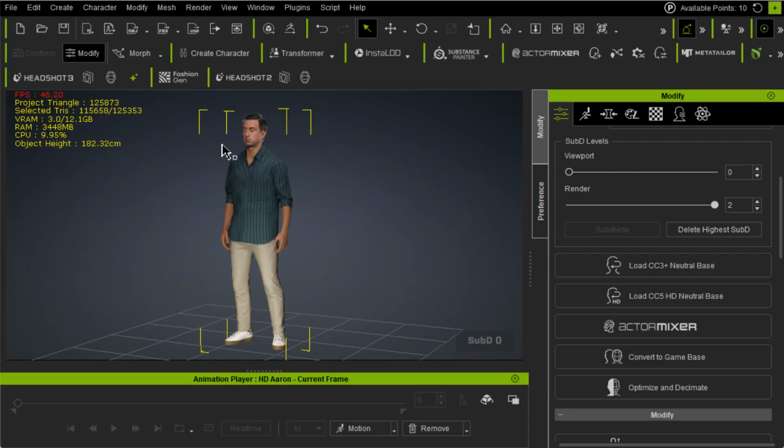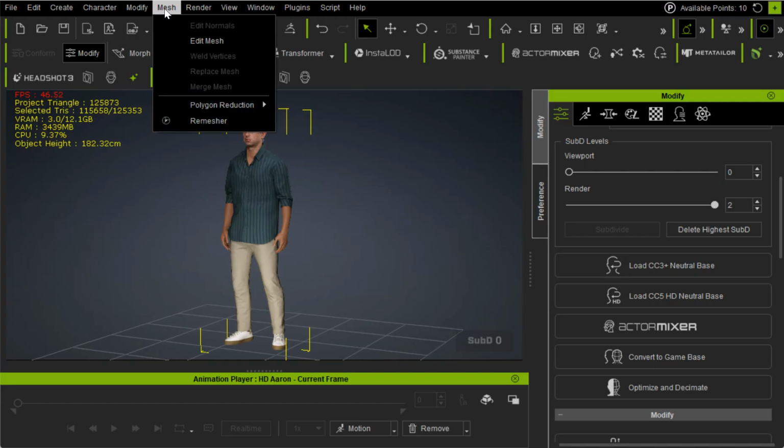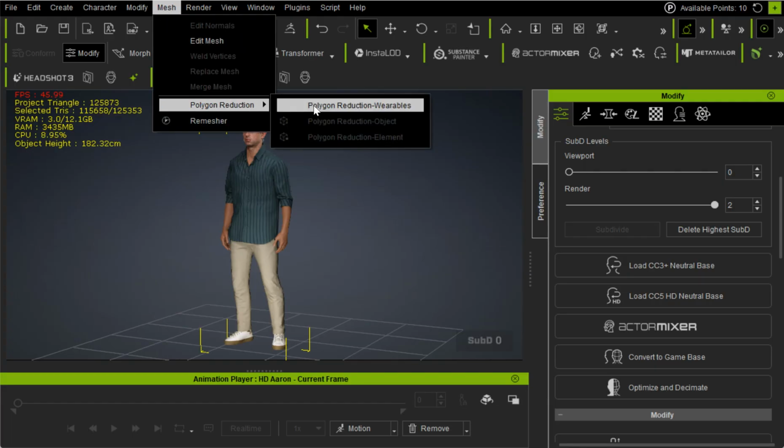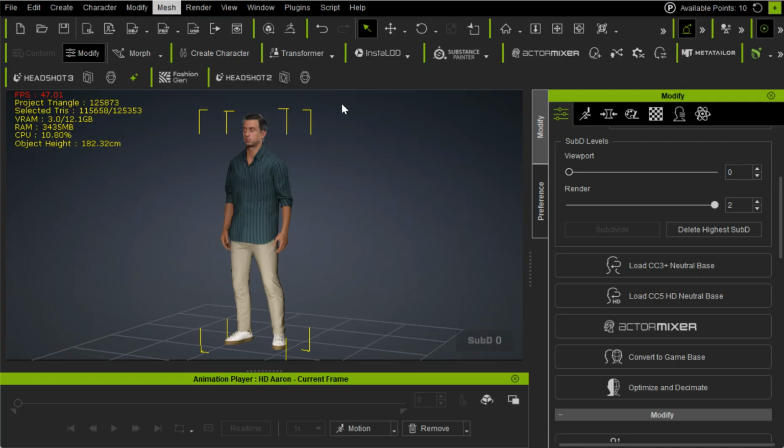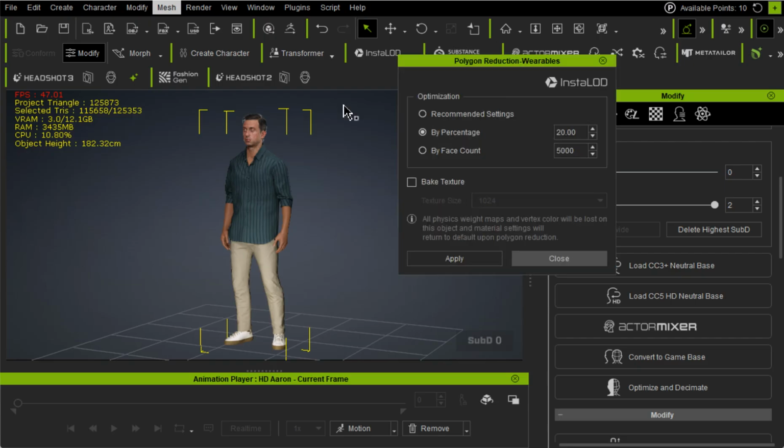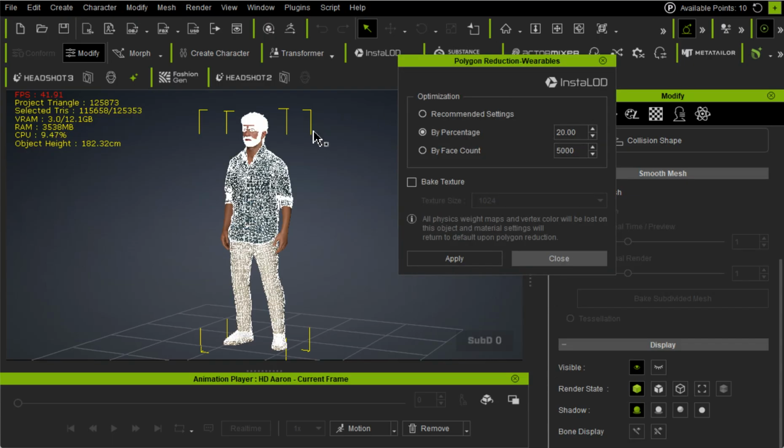And then the next step I want to do is start actually reducing polygons here. So first thing I'm going to do is reduce the polygons for the clothing. I can come to the mesh menu, polygon reduction, and polygon reduction wearables. And that's going to allow me to reduce the poly count for all the clothing and hair. So I always like to choose by percentage, and I'm going to say 20%.